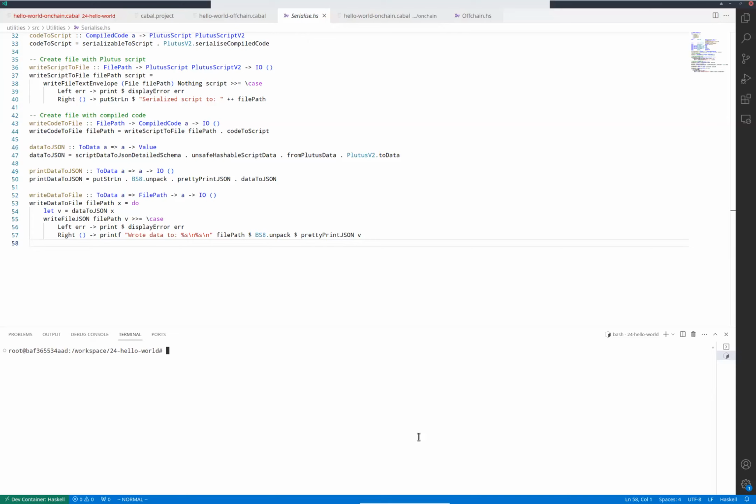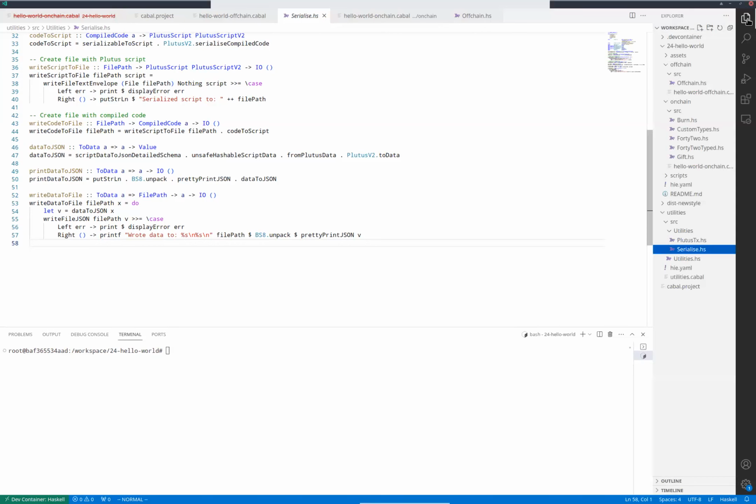Right. So, what else should I say? Especially now, Plutus somehow gets simpler and simpler over the years. It's far less painful to work with it than it was 2 years ago. And the tooling also gets better and better, so it's more and more fun and easier to work with.